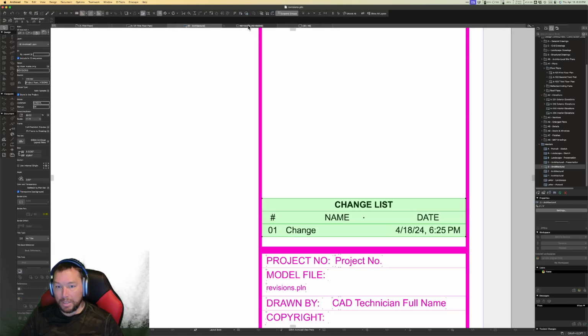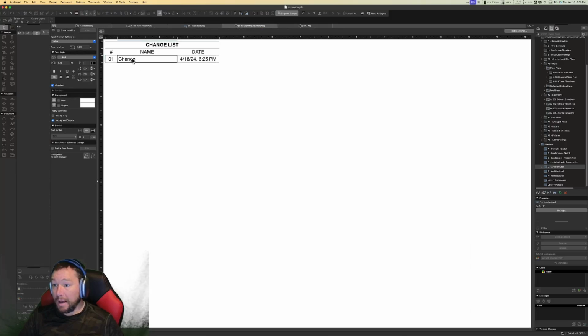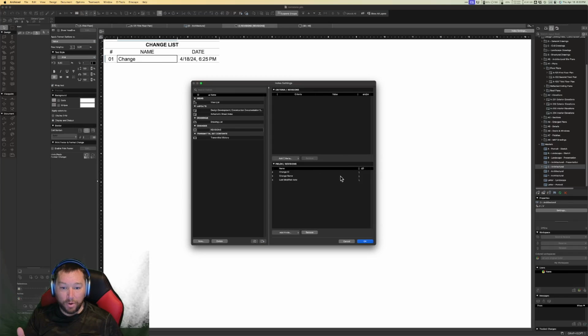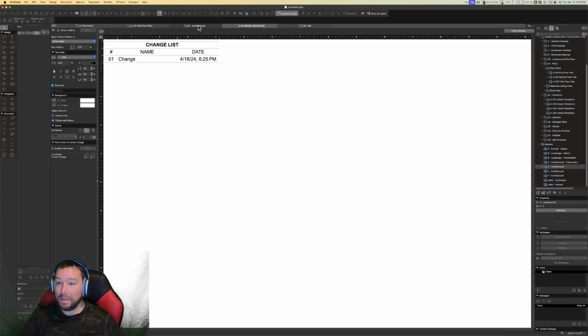Now, the next thing I want to do on my schedule is, I'm not a fan of having this just ever expanding. So if you've got a project where it grows enough, you're probably going to want to set this up with the last change first. So what we're going to do is go over here, and I do not need to organize this schedule by change name or last modified date, but I do want it by change ID. But instead of descending, I'm going to do ascending order. That way, as an older revision goes, it's going to descend down the list.